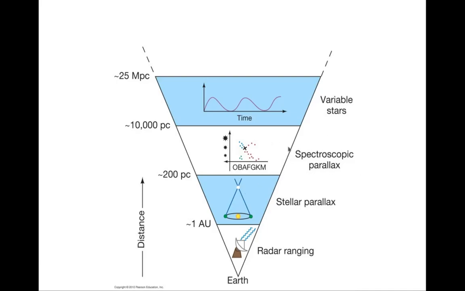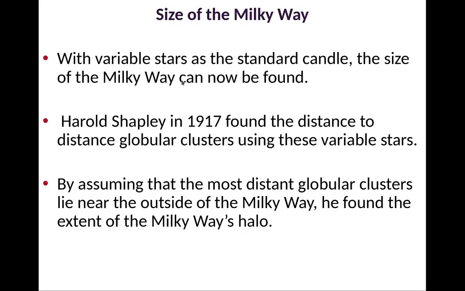This is the main sequence stars, using them as a distance ladder. And then there's variable stars at the top. By this point, we've gone from 1 AU to 200 parsecs to 10,000 parsecs, and now we're out at megaparsecs. We're out in intergalactic space. Okay, so for now, we'll focus on the Milky Way. We're going to look at something less than, let's say, 10 kiloparsecs or so, or 30,000 light years.